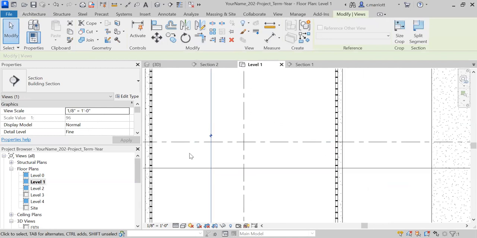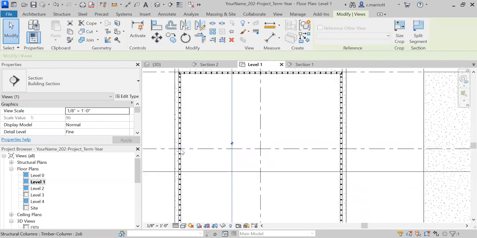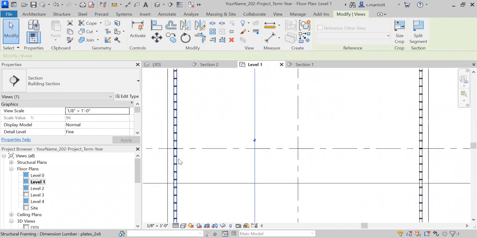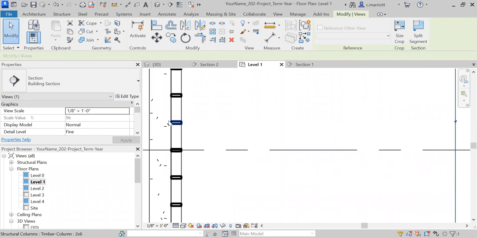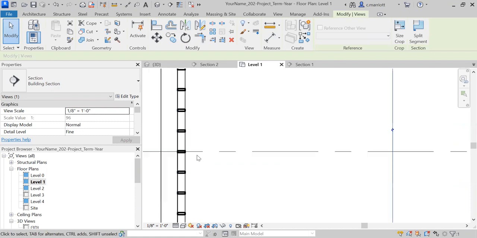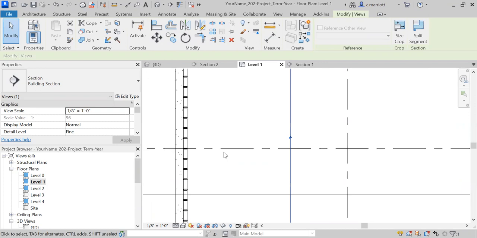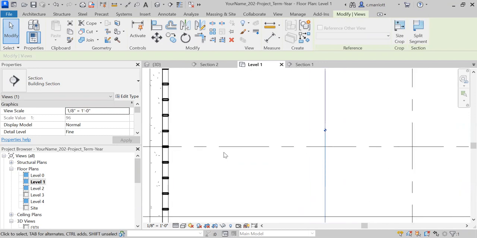So I'm going to go to level 1. And I'm going to be bringing in a plate, the bottom plate, along this column line. Now, instead of doing it with a 2x6, I'm going to construct this bearing wall using 2x4s. Technically, for the exterior walls, in terms of the structural loading, we could have made this out of 2x4s. But the reason we go with the 2x6 is it gives us more space to get our bat insulation. So for the exterior walls, which we're going to insulate, those will be 2x6s. But interior walls, separating rooms, can be built out of 2x4s.